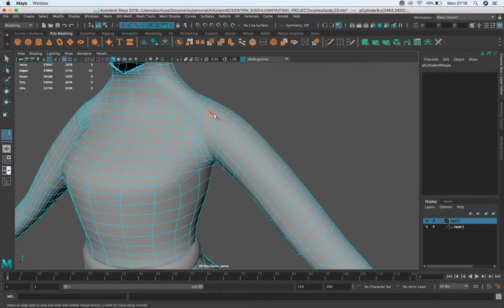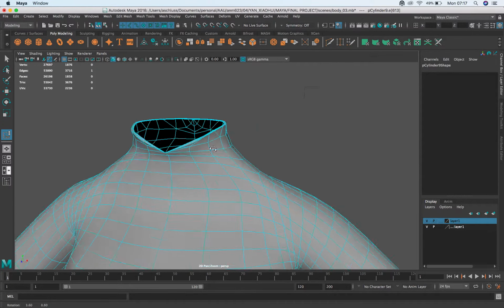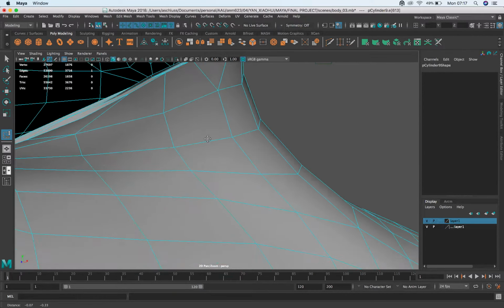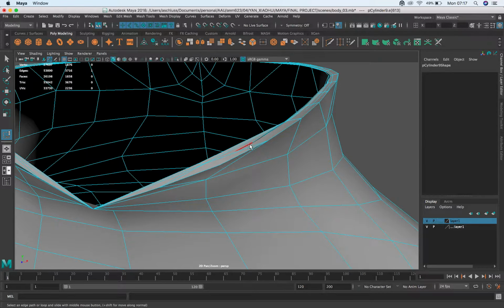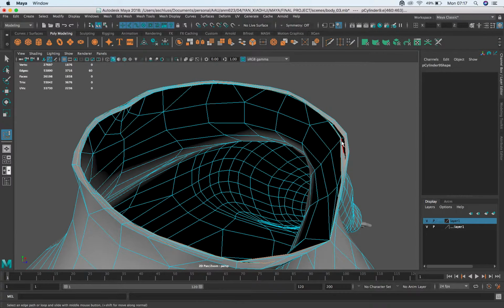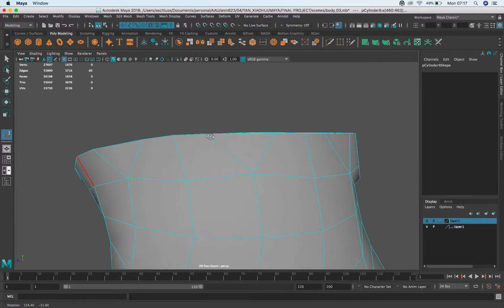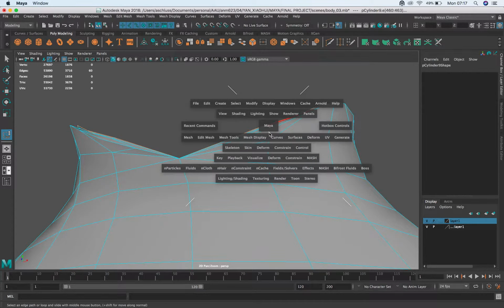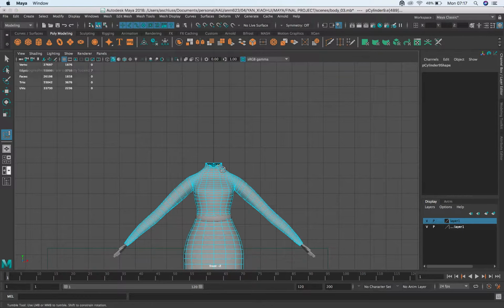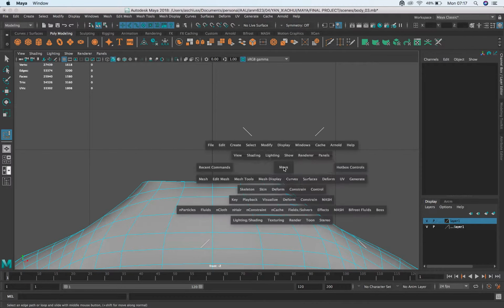We should probably have symmetry on here, otherwise you're going to have to mirror again, but that's not a big deal. And then this got a little weird in some spots. See this kind of stuff here, I'm not sure what happened there. So I might do this again from when you had kind of a sound. Oops, I'm in the wrong thing. I might take all this off, and we've got the clean opening here, and just do that again.